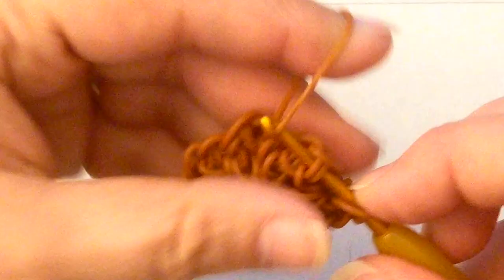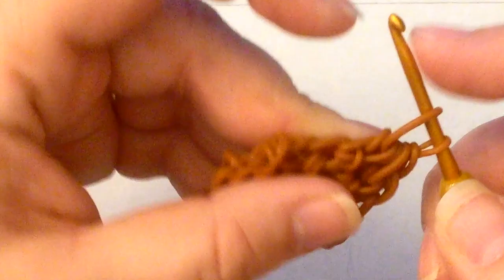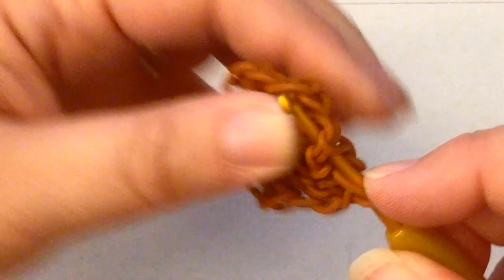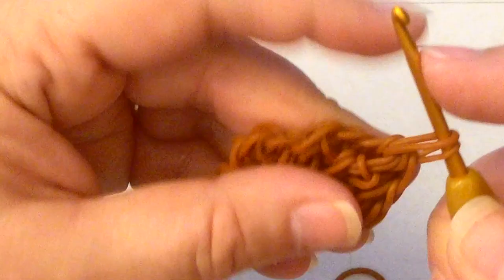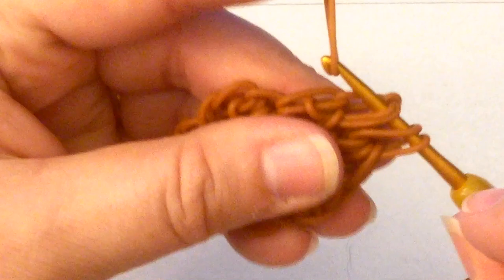Take a single and pull it through and reclaim. In through these two, out through these two. Take a single, pull it through all of them and reclaim. And we're going to do this all the way around.